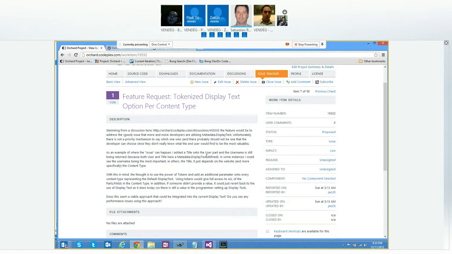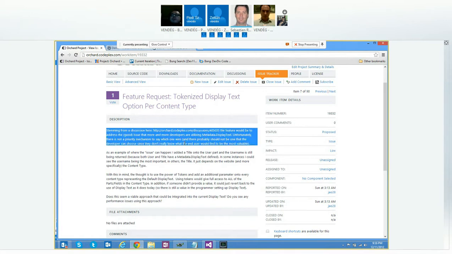I've done it, I think, in a branch, because it was interesting. And then being able to change the display text is also a good idea. So maybe it could be a feature in the tokens module, if it was in core, because it needs tokens.